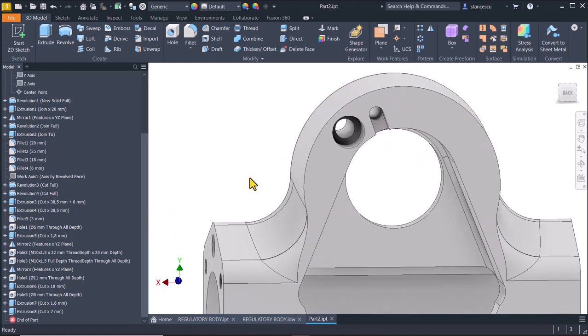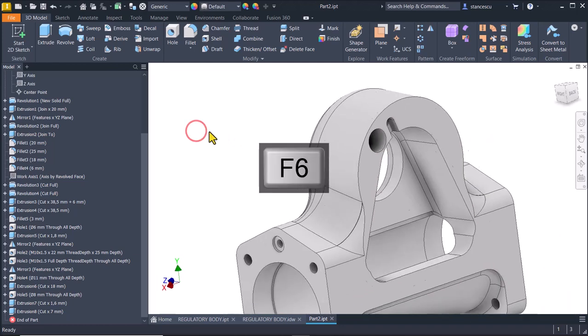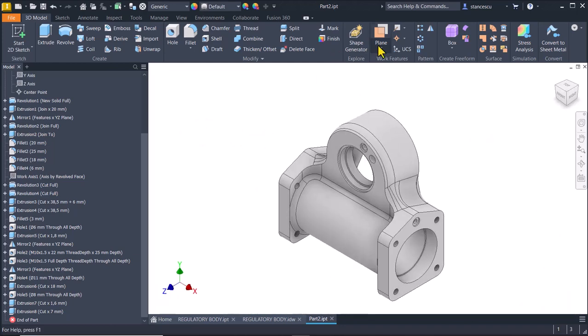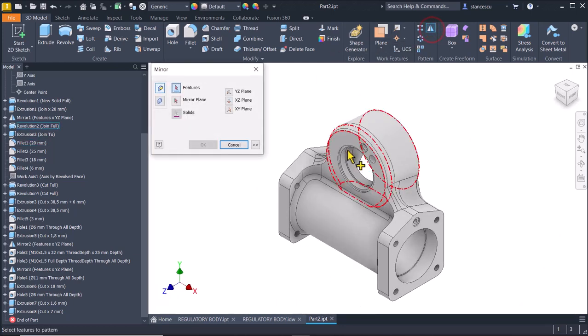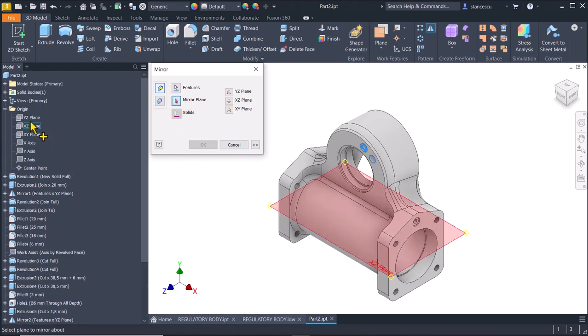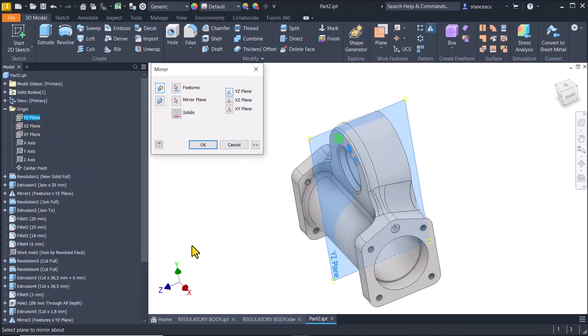Now I mirror both features about the previous plane. 1, 2, 3, 4, 5. And the mirror plane is the same, this one.